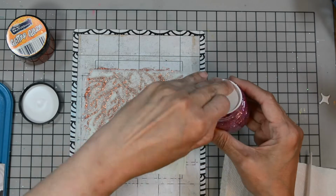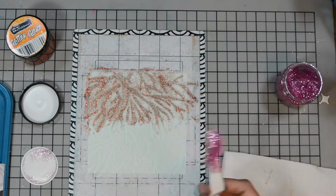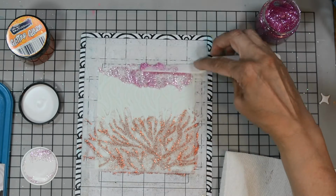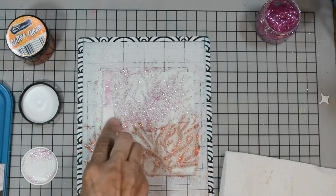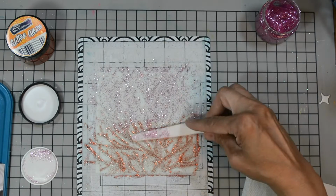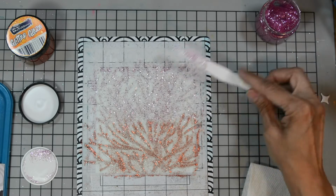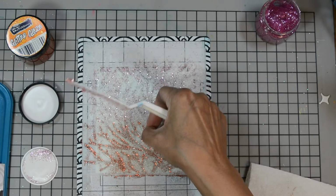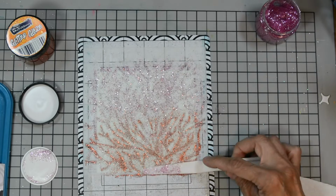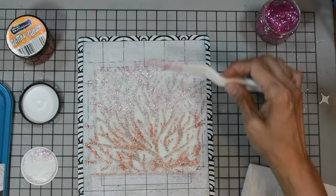Okay, so here's Emma's pink. We're going to give that a quick stir. I like to stir it up just in case. And I'm going to now flip back around here so I can, like I said, pull towards me. It just helps me get a nice even coverage. And I'm going to try my best to get these two blended. So I first get the pink on there, and then I'll blend between the two colors of the pink and the tangerine. Right now it looks very distinct, but as I keep blending and I allow this to dry, it does blend between the two colors.